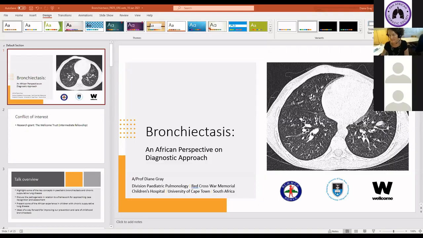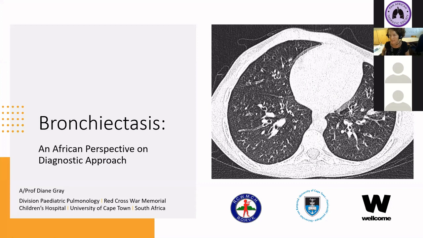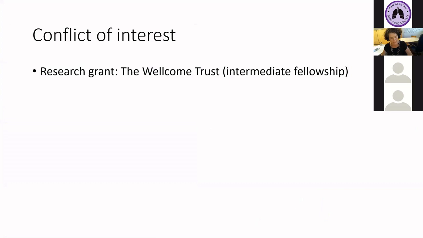Today she's going to be talking to us. The topic of her talk is bronchiectasis: an African approach to diagnosis. Thank you very much for agreeing to give us this talk. Thank you very much for that introduction. Non-CF bronchiectasis is a very important cause of chronic lung disease for many of us working in child health — an area we can probably do better in with the knowledge we already have, but one that really is in need of more data. So I think it's an excellent topic to kick off the series. I have no conflicts of interest apart from research funding, which is not relevant to the content of this talk.